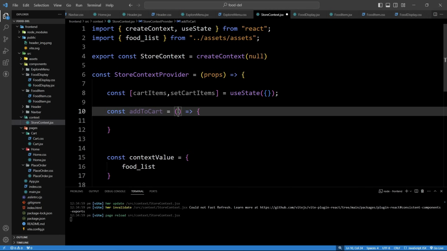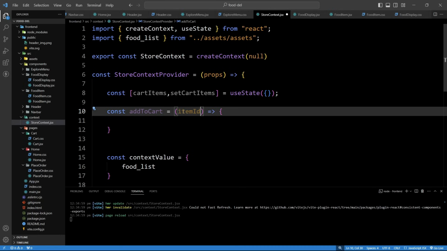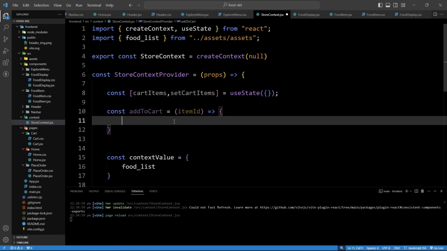In this parameter, we will simply pass the item ID. First, we will check if the user is adding the product the first time in the cart. In that case, we will create one entry.